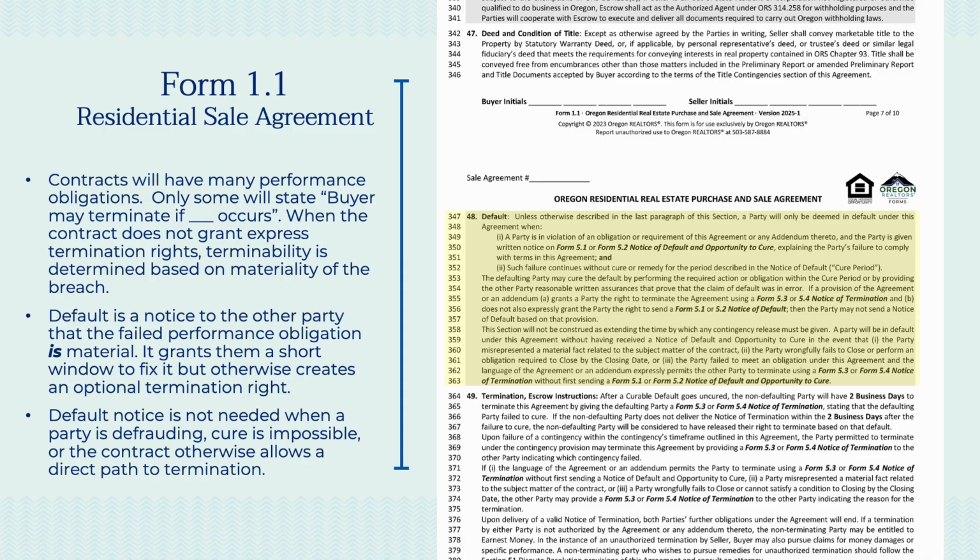For example, the buyer needs to give the seller 30-day notice of something, and you are 20 days in, and you only have 10 days left in your transaction. The buyer does not have any ability to give 30 days notice. It's not possible because that time frame cannot be accommodated. That's material. Someone has failed their task, and therefore you can move straight to termination. If the contract says you can go straight to termination, you can go straight to termination. But if the contract is silent, if you're unsure what to do, you can send a notice of default.